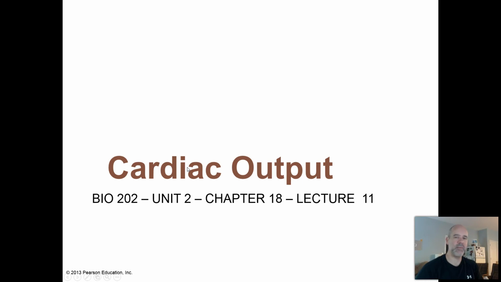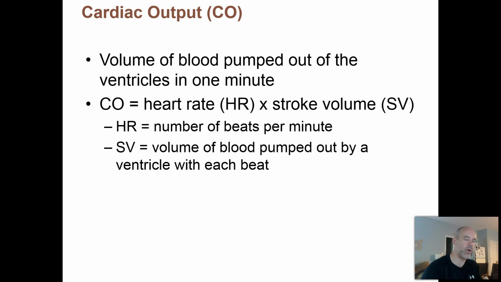All right, welcome back. As I mentioned, the next video lecture would be about cardiac output. And I mentioned to you to keep in mind that value 70 milliliters, the average amount of blood that is ejected out of the left ventricle and into the aorta with each heartbeat. That's an average value that occurs in an average adult. Keep in mind that that is going to vary from person to person.